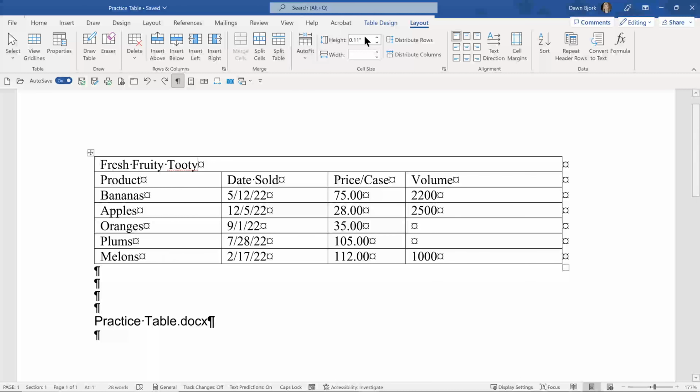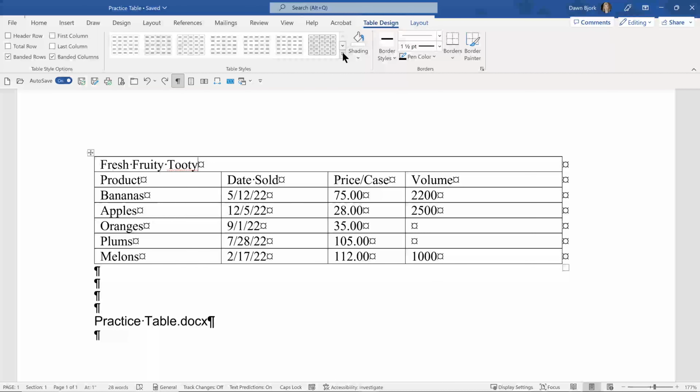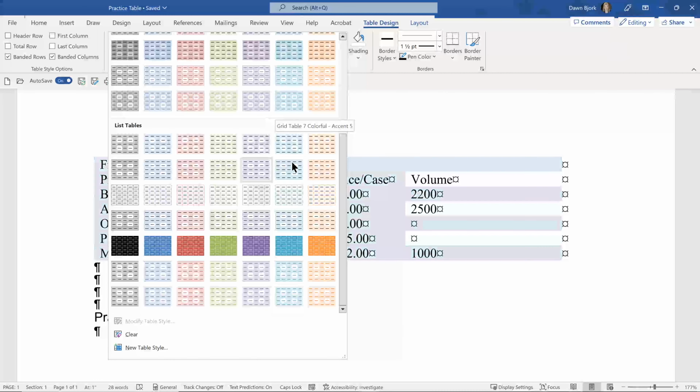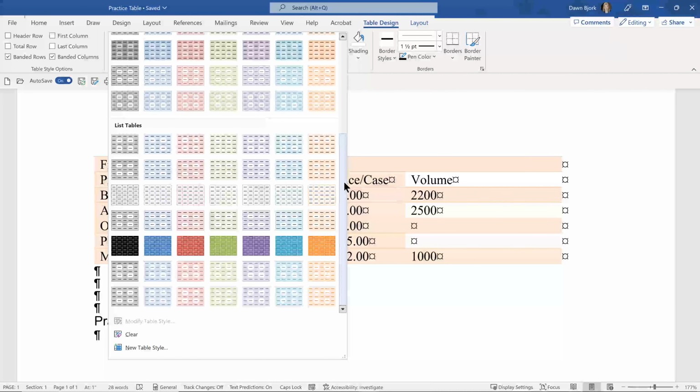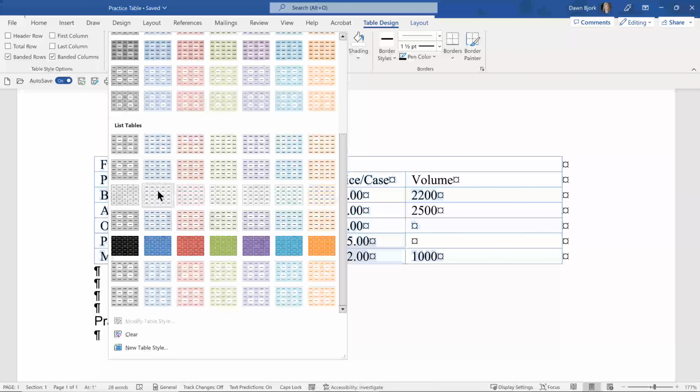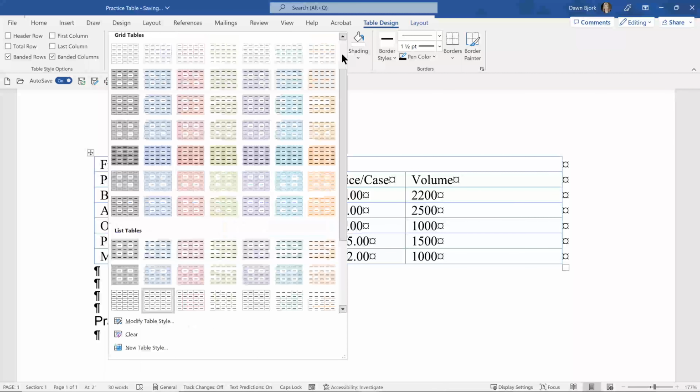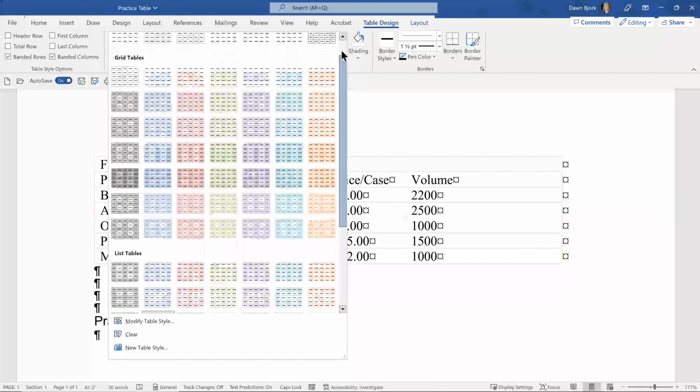Here again, under our table design, this is where we can look at so many different options for how we could format this. So it could be something really simple. Now, because those didn't have numbers in it, for some reason, it was being a little bit odd. So I will put some numbers in that, and let's see if it explores those a little bit better.